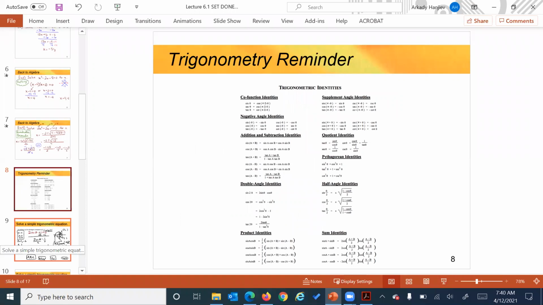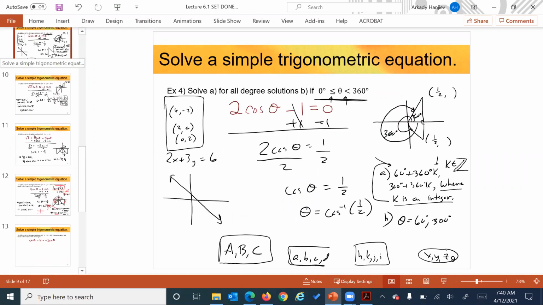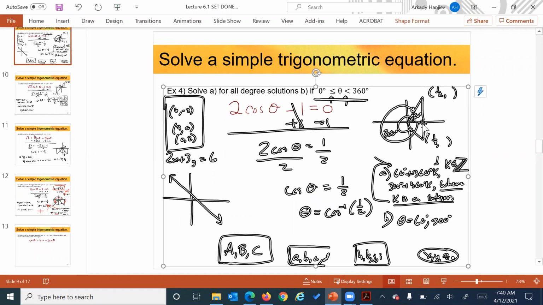And then we started off with basic equations here. Do you guys remember these or no? Do we need to go over them or no? Talk to me. Sure, we should go over them. I do remember what theta is. Let's do maybe the first one, just to get us started.